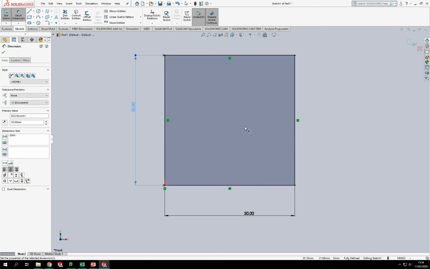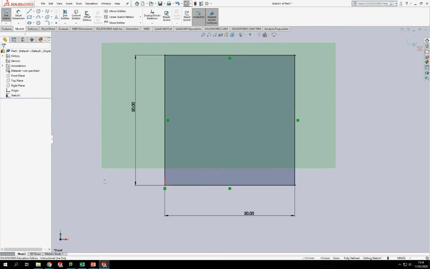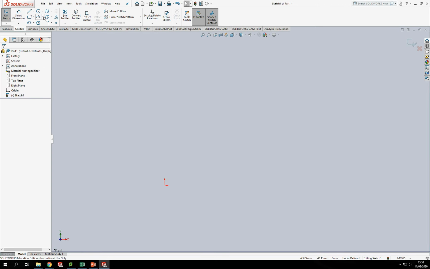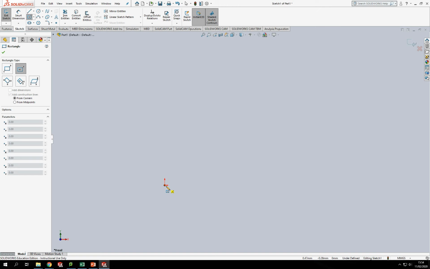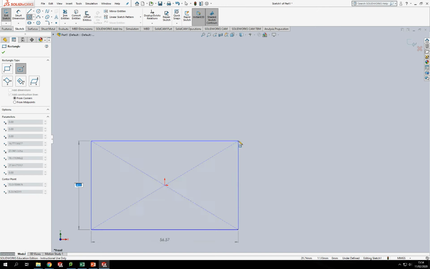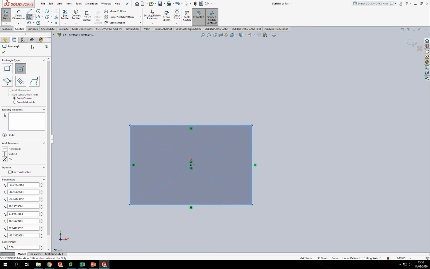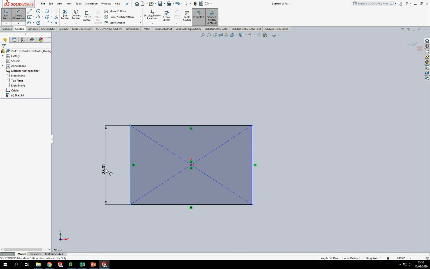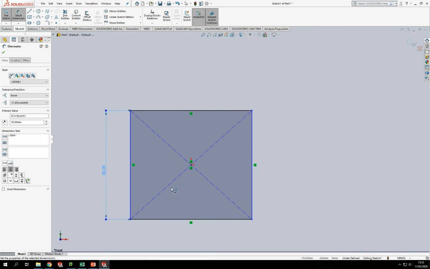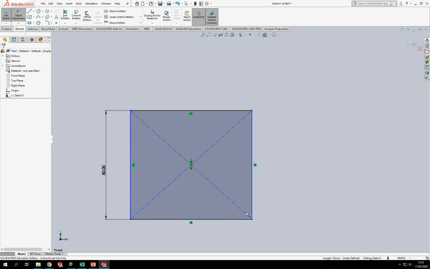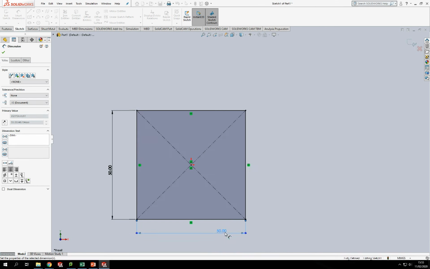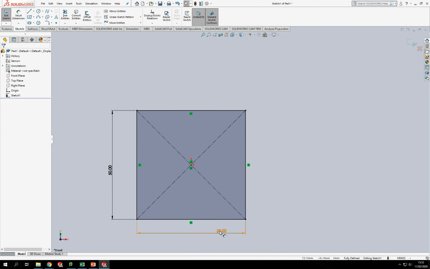However, if we, for instance, want the center of our square to be our starting point, let me get rid of this. I'll highlight that and delete. We can use the center rectangle tool. So click on there, go to the origin again, but this time it's going to come out from the center, like so, and drop down. Now again I'm going to use dimensions just to set that up: 50 and 50 across the bottom. So I'm just adding the dimensions in to show the sizes that I want this to be.